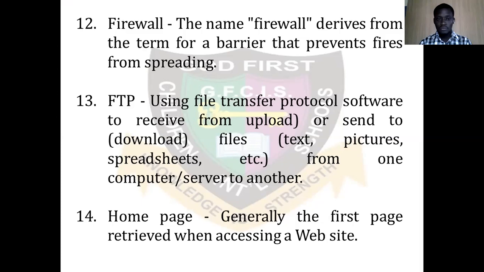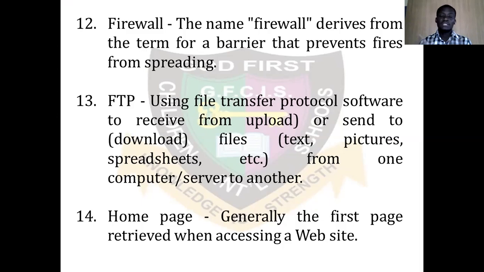Number twelve is firewall. When talking about firewall, we are not talking about a wall on fire. The name firewall is derived from the term for a barrier that prevents fire from spreading. Basically, a firewall is a particular software, program, or application that secures your computer from intruders — from outside access to your system remotely. It is like a shield that secures your computer while you are browsing, making sure no hacker, no intruder, and no virus comes into your system. It saves your system from malicious damage — a shield to protect from external aggression.